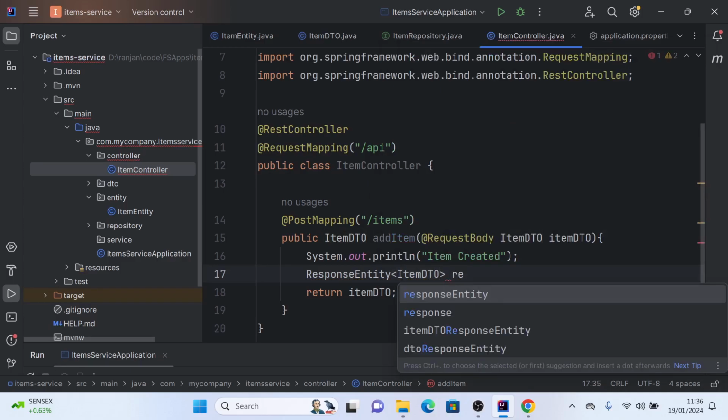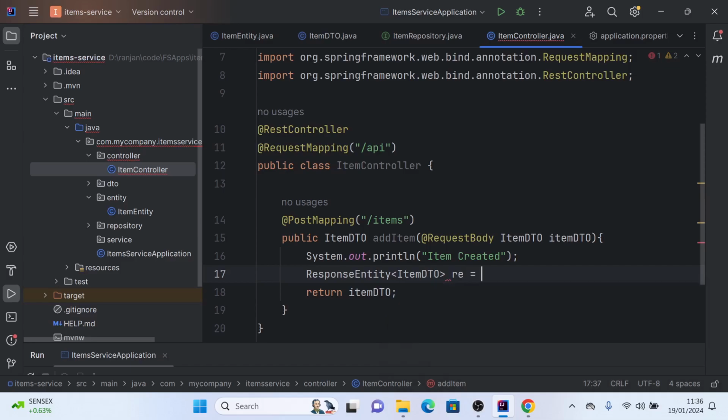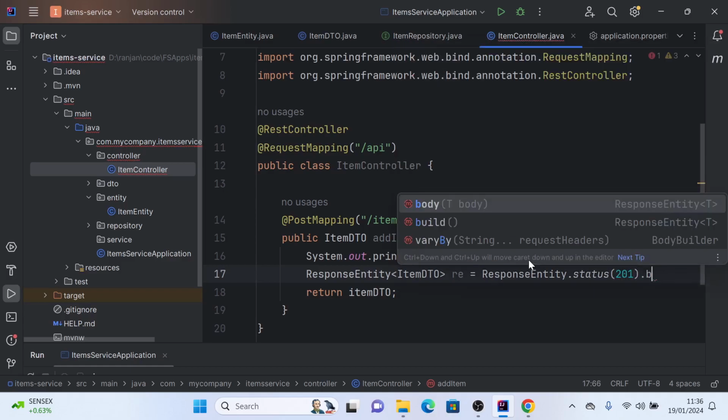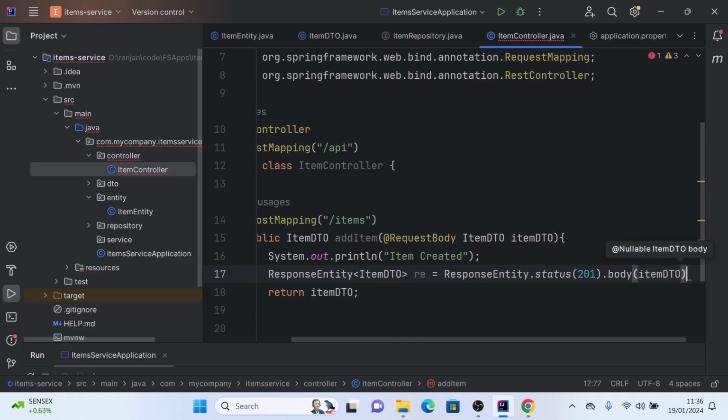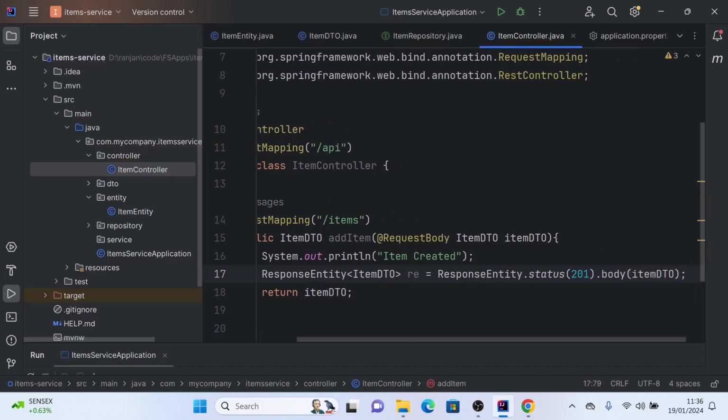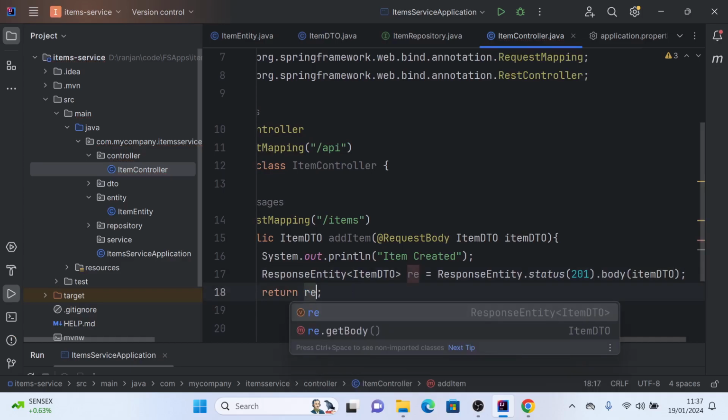We say response entity equal to response entity dot status, we can add the status as 201, and in the body we can just say dot body the item DTO object, and now we can return the response entity from here.